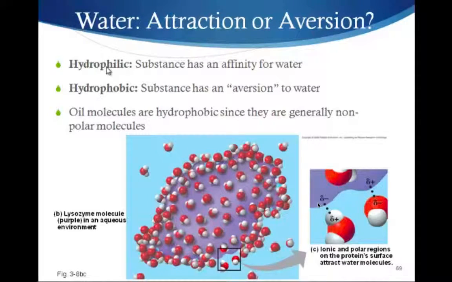And this is a very important property that occurs in your body, and it allows us to move certain things around in your body. This is a particular molecule called a lysozyme, and it lives in an aqueous environment, and it is very attracted to water molecules. And so for that reason, it only works when there are water molecules present.